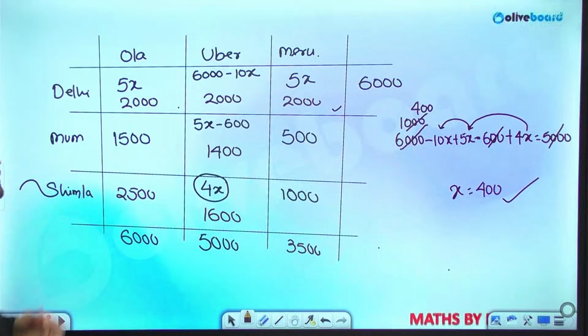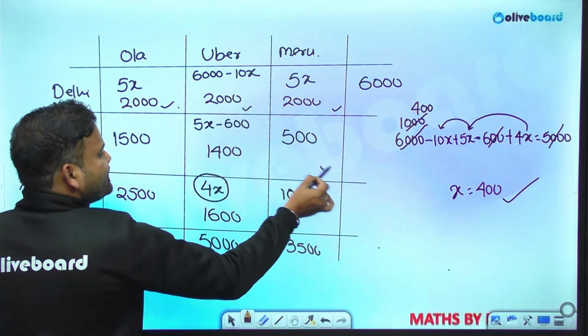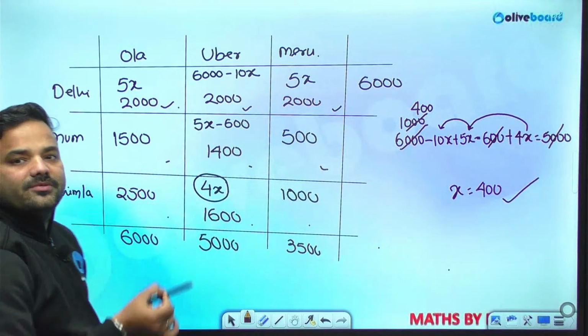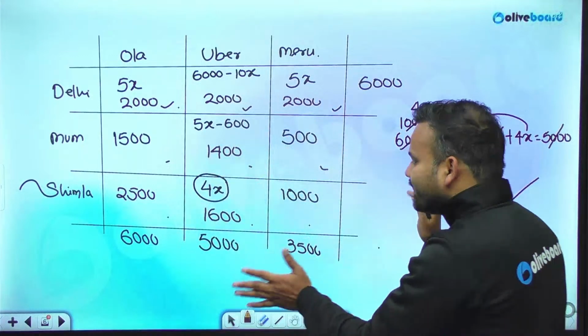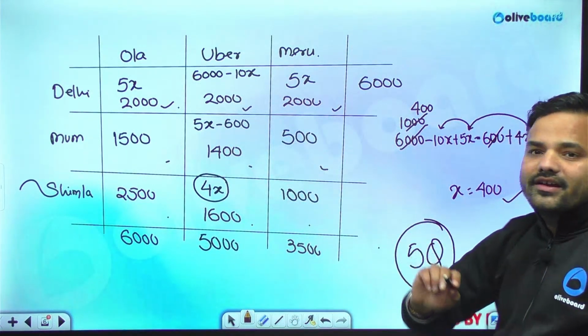So all the values are known now. We know all the values. Ola, this is clear, this is clear, this is clear. ये भी clear, ये भी clear, ये भी clear. सारी ही value मुझे मिल गई है. The moment we get all the values, अगर हमें सारी ही values मिल गई है, तो इसके अंदर जो 5 questions आएंगे, तो हो जाएगा आराम से.